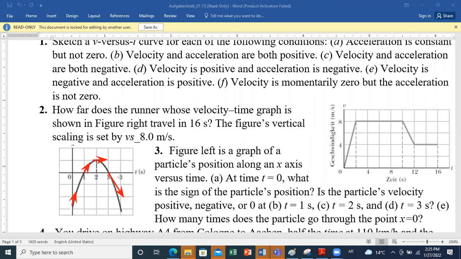Now, what about acceleration? Can you tell me what is the sign of acceleration for t equals 0, 1, 2, 3 seconds? What is the sign of A? Positive, at 1 positive, at 2 it's constant, equal to 0. At 3 it's negative. No, this is the velocity, Hassan, not acceleration. I'm talking about A. Oh, acceleration. Okay, remember how we find the sign of A? What should we look at?